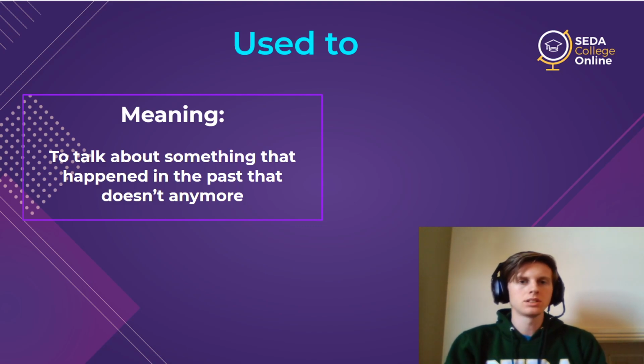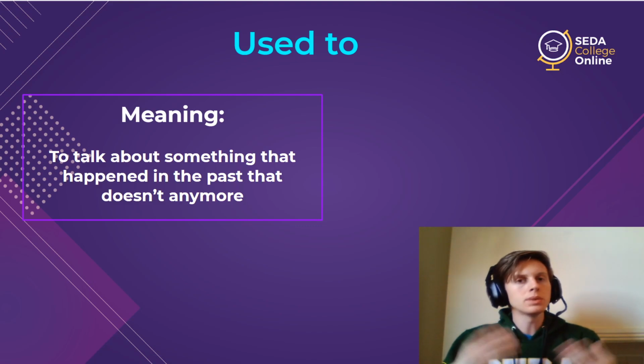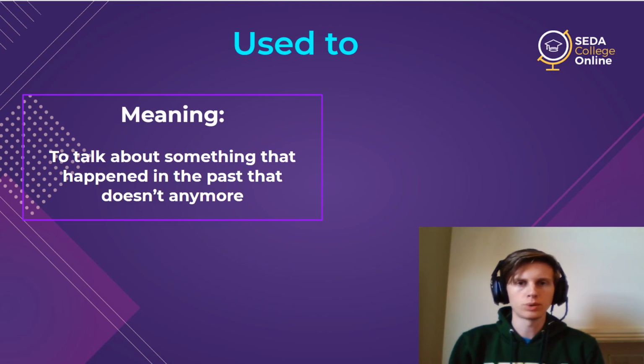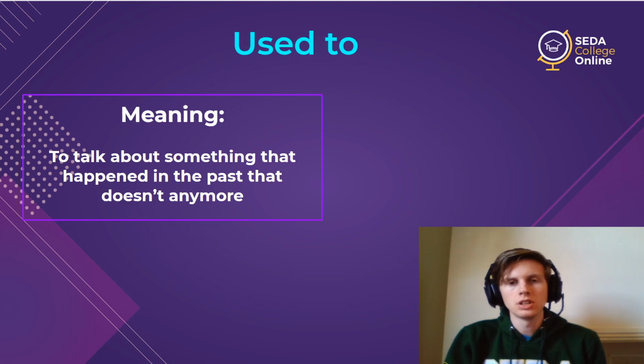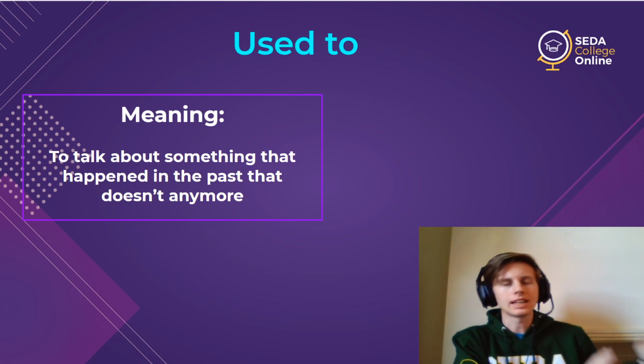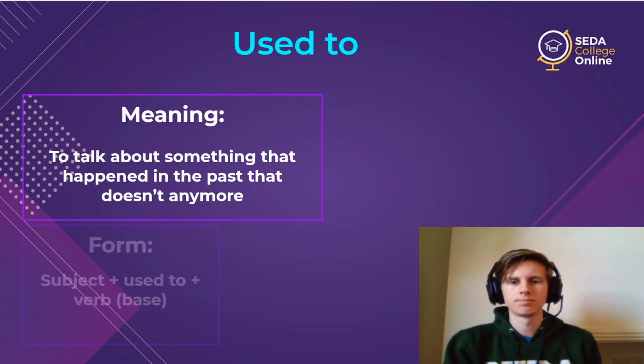If the habit happened now, we would say a present simple sentence, and we would use usually because it's now. So this is kind of a logical rule of used to. You can't talk about it in the present because if the habit happened in the present, we would use usually and the present simple. So because this is in the past, it cannot happen now. It must be all in the past.